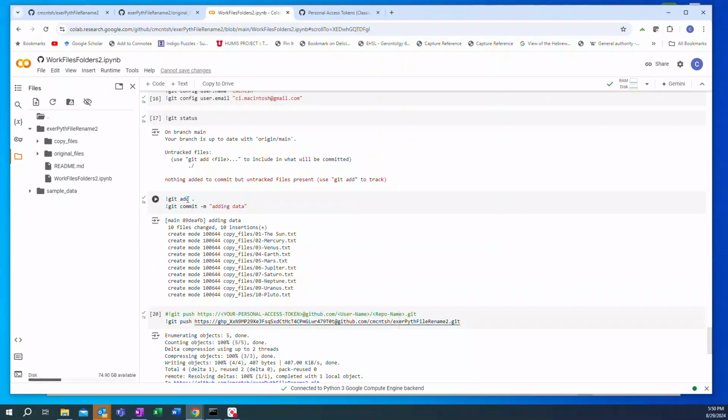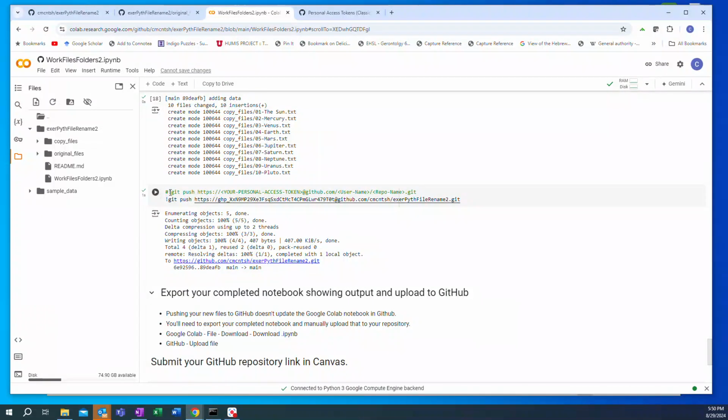And then we want to add our new files to our Git tracking. It doesn't have them because they're new. And these are the commands that will do that. These are going to be there. You're just going to basically run the code, but it's good for you to see this. And then you'll want to do this git push command.